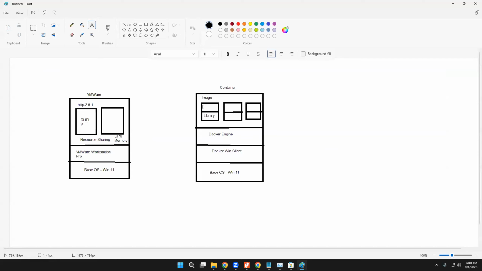Whereas here you have the Apache image, along with the required library files and many other files bundled, and that will be called a container. So all this would be made into a container.